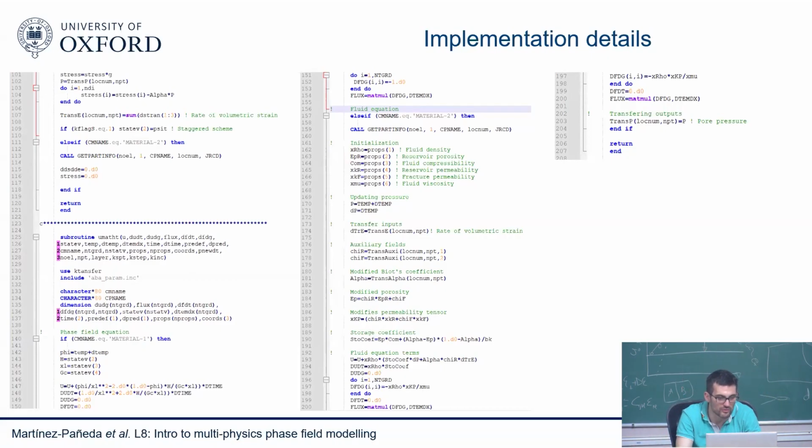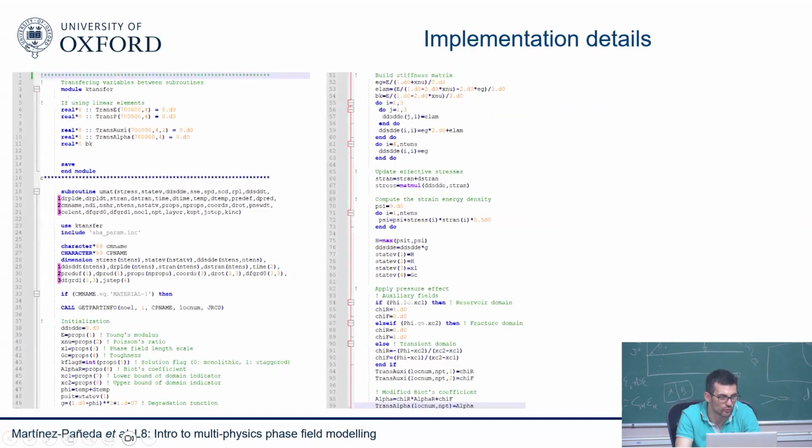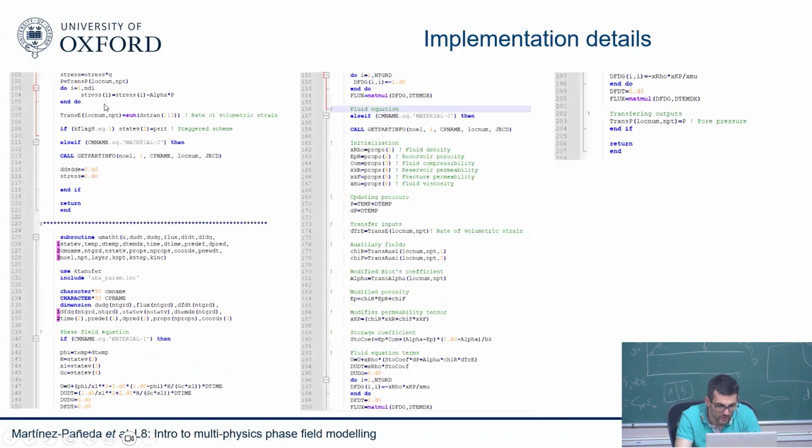So here you're solving everything in strong form. Again, you take the properties: fluid density, reservoir porosity, fluid compressibility, all the relevant quantities. You update the pressure, you bring over the quantities that you took from the Fortran modules, and then you interpolate, modify with the phase field variable, and define the quantities that Abaqus is asking you to define. They ask you to define U, du dt, du dg, du df, df dt, and df dg.